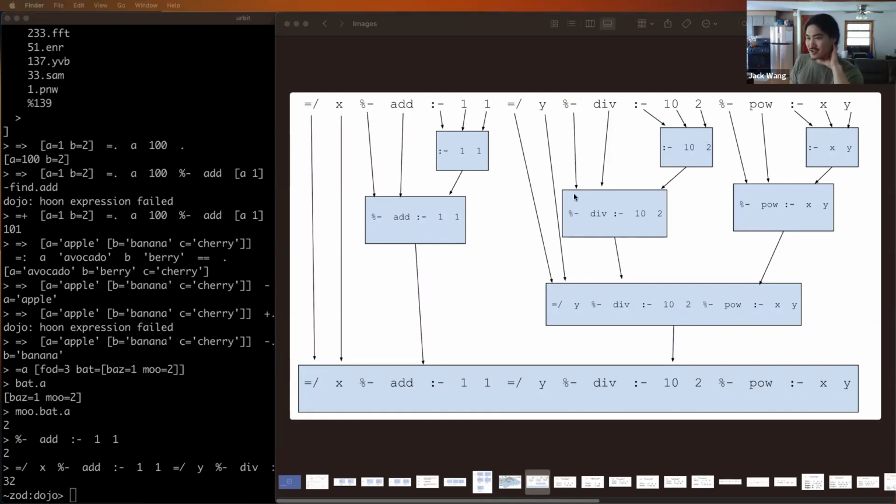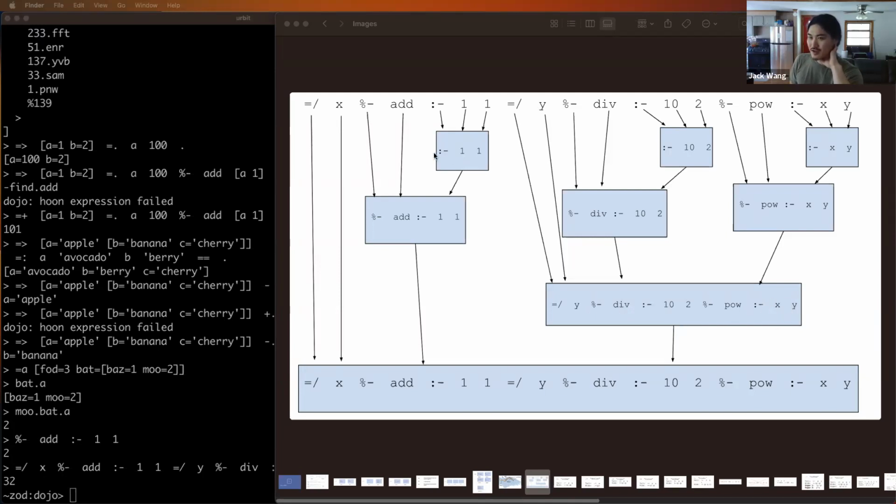And then both of these, so there's this tisfaz, which has 3 children. Tisfaz pins a face to something. So the first child is a face, y. The second child is the value for that face. In this case, it's a result of calculating div 10 2, which becomes a 5, right? So we're pinning y to this expression, which evaluates to 5. And then the last child of this tisfaz is, we're calling the gate pow on xy. And we know y is 5 here.